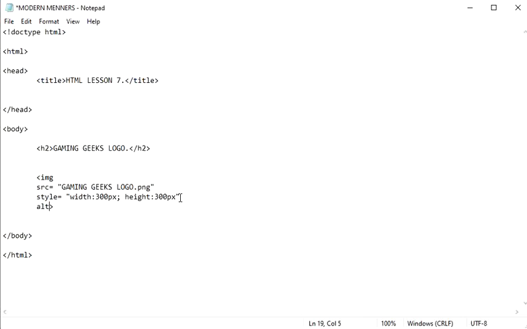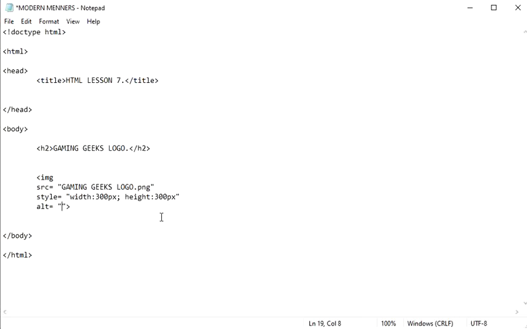Since the screen reader cannot actually read the image, it's just going to read what the ALT keyword says. Also, if the image cannot be displayed due to maybe poor connection, what has been typed as the value of the ALT keyword is what's going to be displayed. So the value of the ALT keyword should be related to the document.